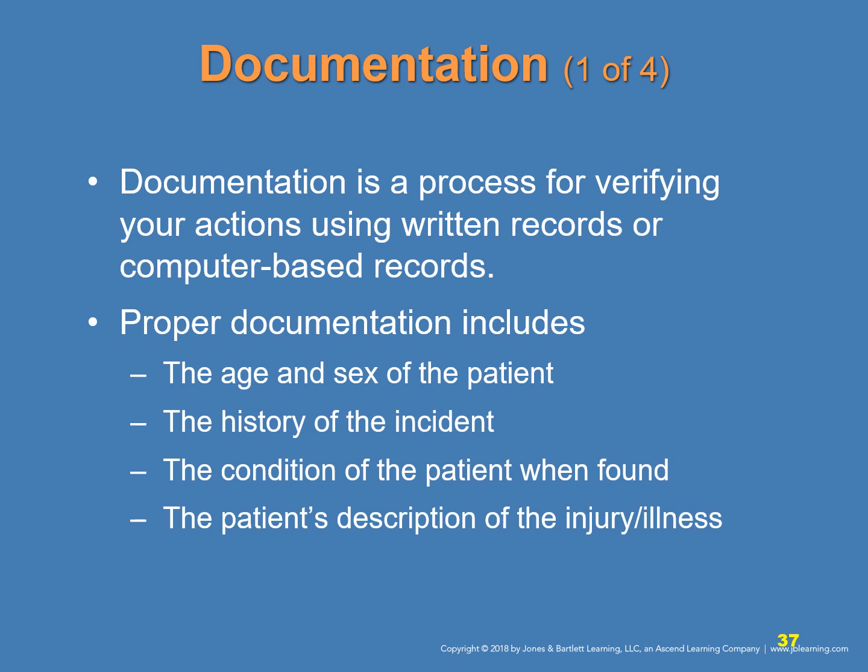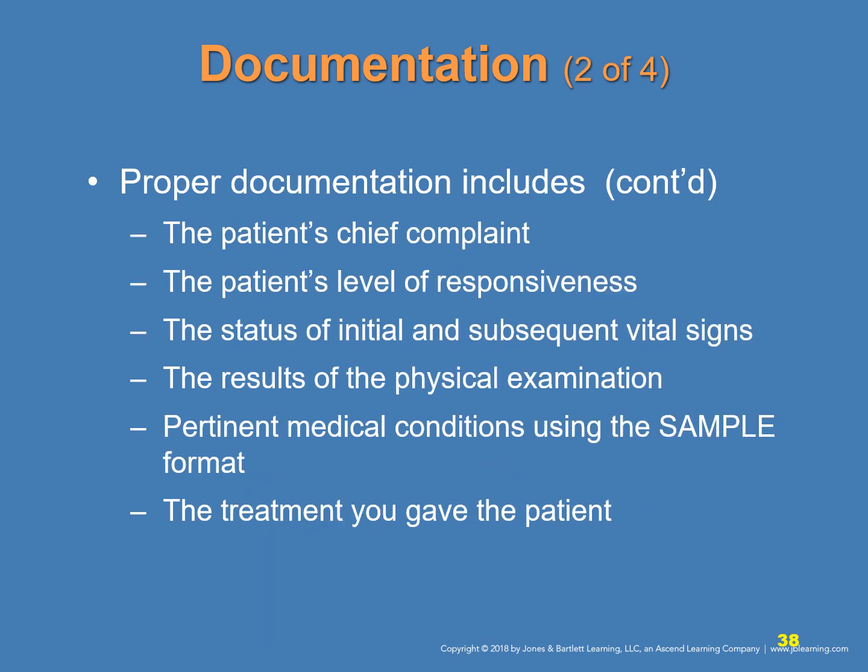Proper documentation includes the following: the age and sex of the patient, the history of the incident, the condition of the patient when found, the patient's description of the injury or illness, the patient's chief complaint, the patient's level of consciousness, the status of initial and subsequent vital signs, airway, breathing, and circulation, the results of the physical examination, pertinent medical conditions using the SAMPLE format, and the treatment you gave the patient while you were on scene and en route to the hospital.